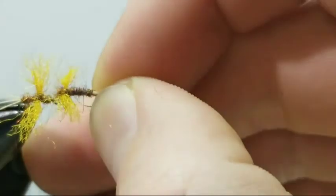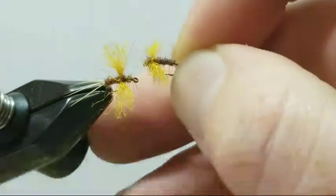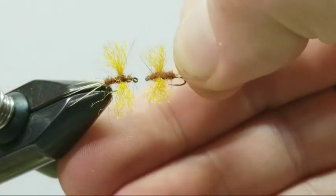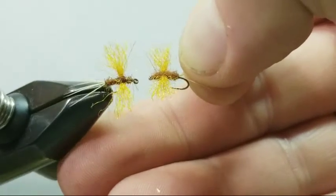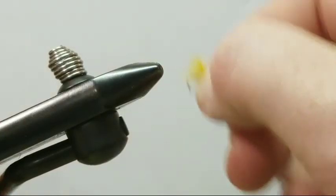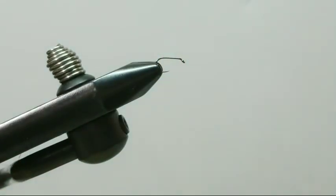Alright, so obviously, look at the wing difference. The wing on the right is just a little bit too short. And here we go, this one's a little bit better. Yeah, I definitely like the size of the wing, the one on the left. It's kind of like in the Canadian Brown too. It just has a little bit of additional shimmer to it. So, let's try another one. We'll keep on trying until we get it right. Which I think they're all right.